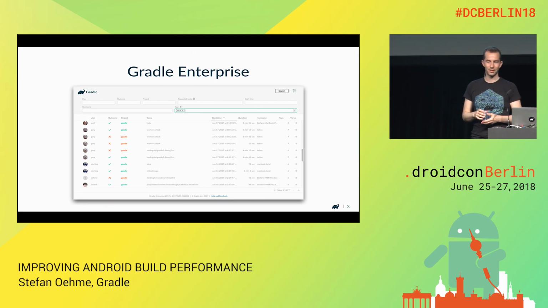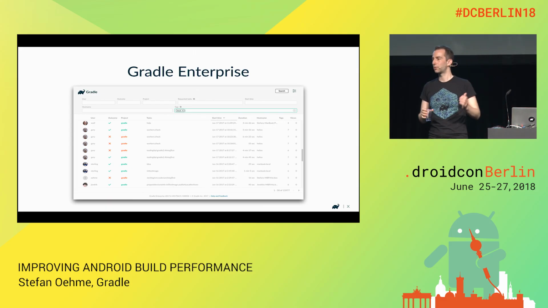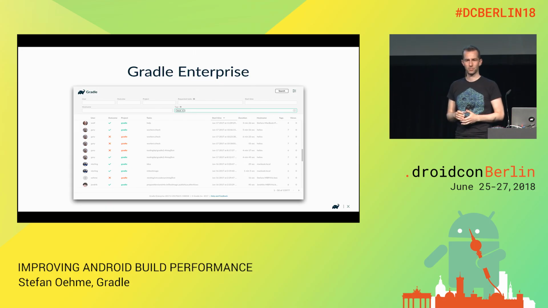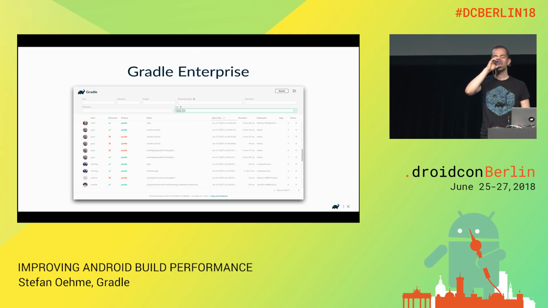Find me all the local builds that took longer than this amount of time. I want to investigate them. Find me all the failed builds where, let's say, the assemble debug task failed. I want to investigate because somebody told me there's something wrong when they call that task. So this allows you to track what's going on in your organization.